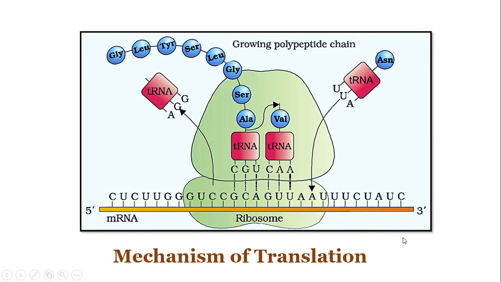So the amino acids are thus translated into polypeptide, which is dictated by DNA. So this is the growing polypeptide chain formed of amino acids, and this is dictated by DNA. Why? Because the information in a DNA is transcribed into the messenger RNA molecule. That happens during the process of transcription.